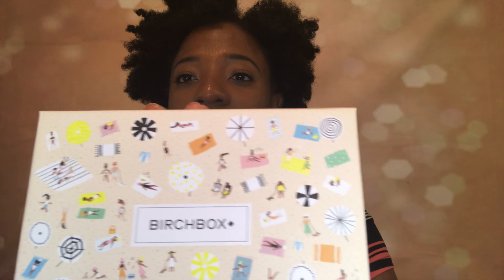All right, so let's get this box open. On the mailing address area where your name is, it says 'Magnificent Christina' — y'all know I'm so extra. The Birchbox itself is very summertime-ish — you can see some girls on the beach doing different things, some are playing tennis, some are tanning. It's very appropriate for the season. The card says 'Warm Weather Pleasure,' which goes with it, and of course it tells you your products and how much they are full size.